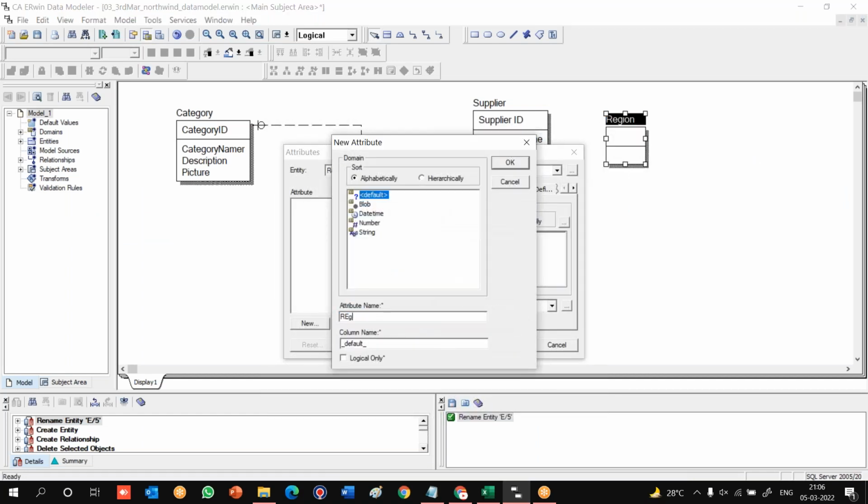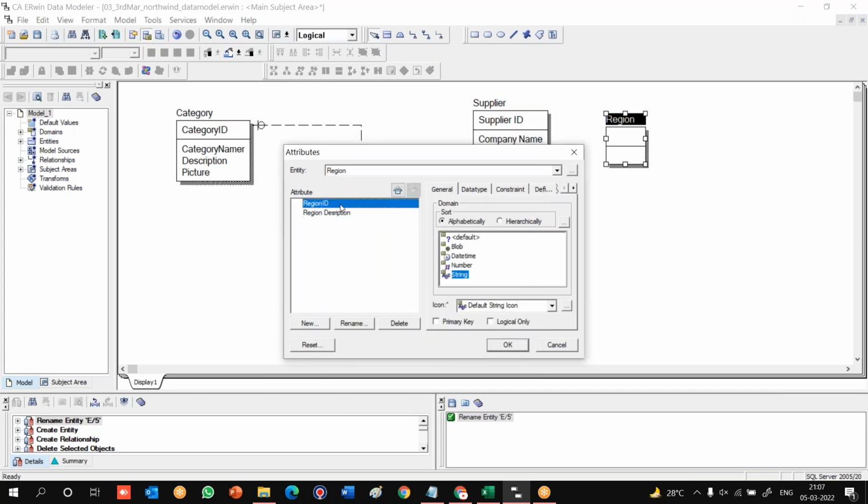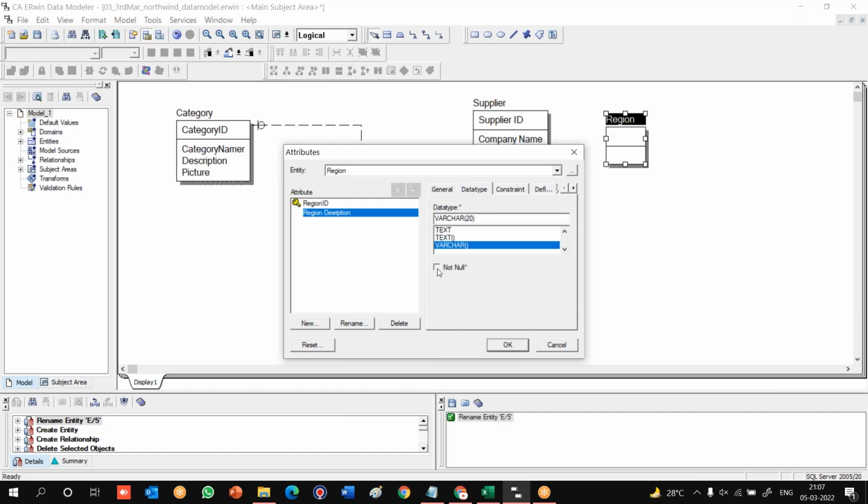Region ID, number, okay, new, region description, okay, then string, fine. I make this region ID as a primary key, now region description as not null, okay.